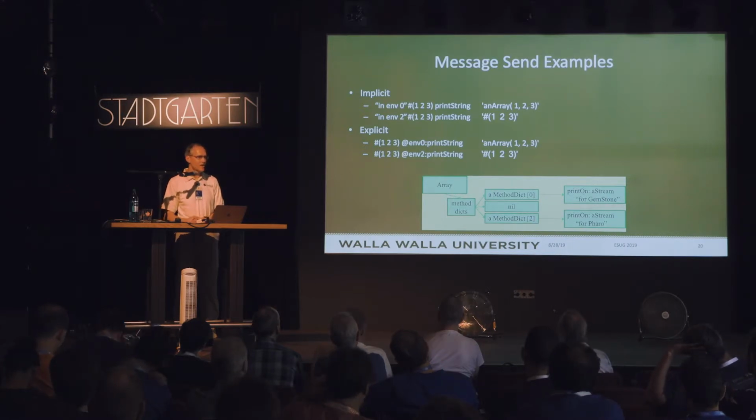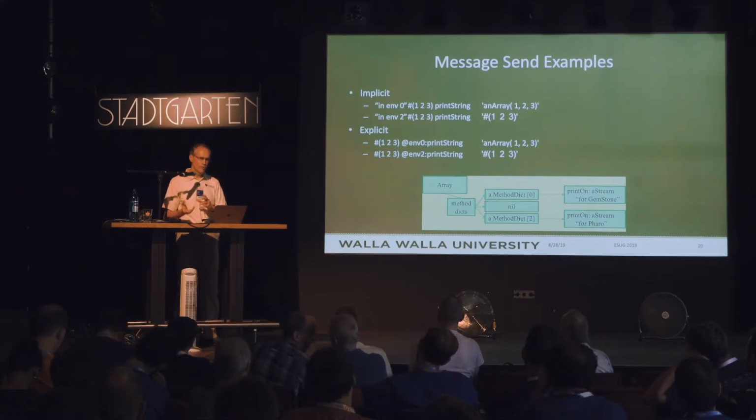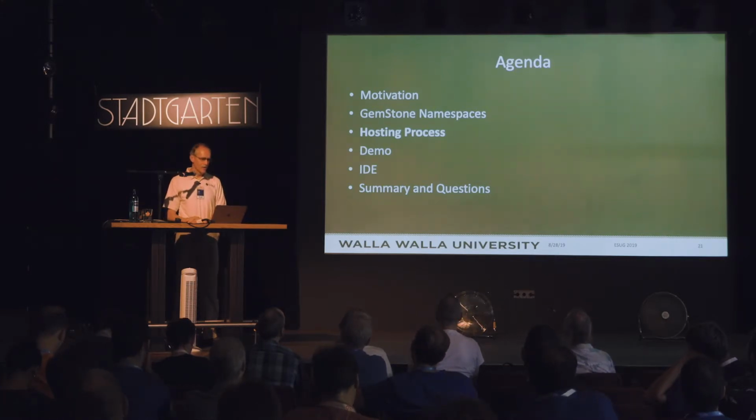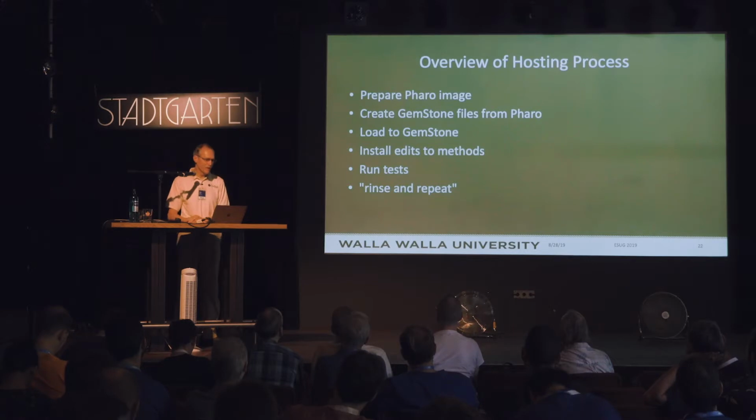So that's the syntax for going from one to the other, which is the way most of the code I've written works, because I'm taking the lowest level Pharo code and then making calls into GemStone to provide some of the lower level process. So let's look briefly at the steps I went through to get this working: the hosting process, preparing the Pharo image, creating GemStone files, loading to GemStone, editing methods, and run tests, rinse and repeat.